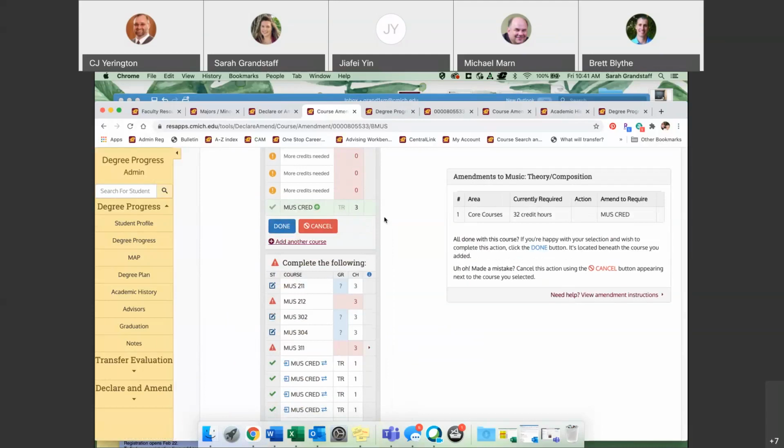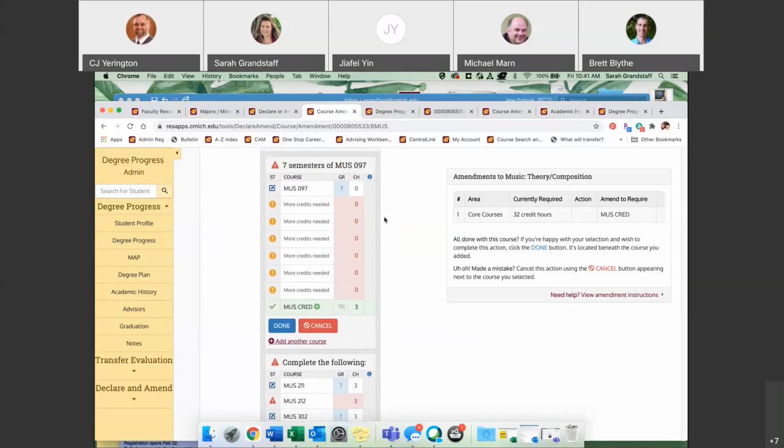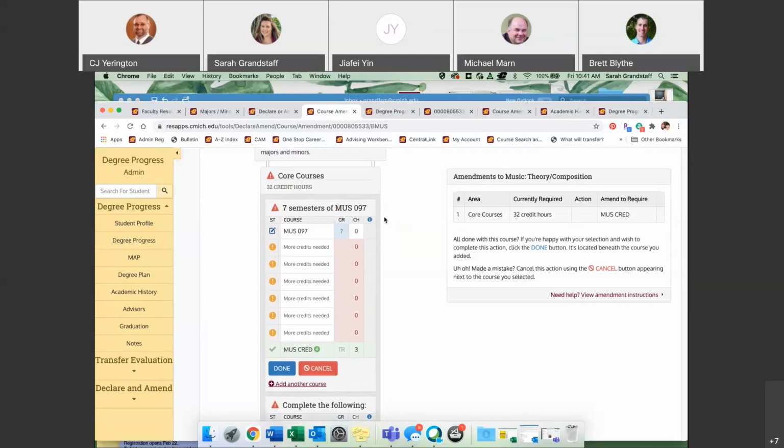A pro tip: do it in the required section and not electives. Learned this one the hard way. It will shift other elective options out to accommodate the ones that you're saying, no, I absolutely want those in there. So if you are trying to offset something like that, or you want to add something to their record, usually the required courses sections are some of the better places to be doing that.